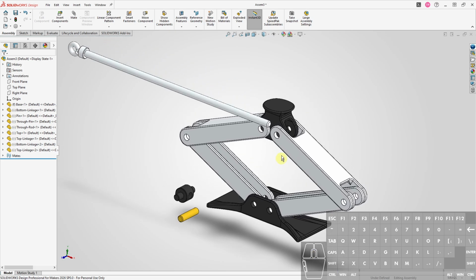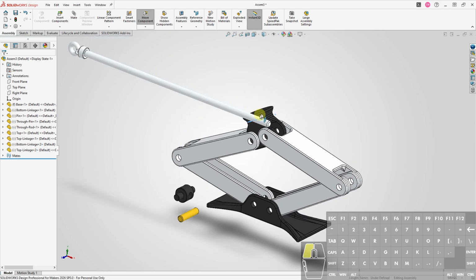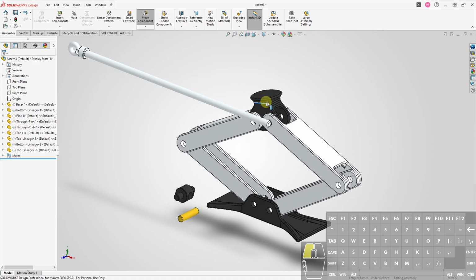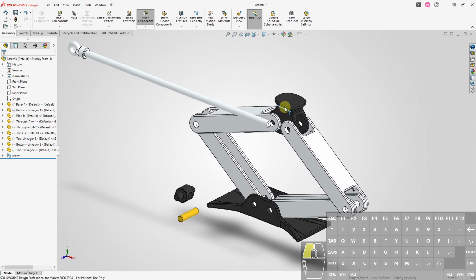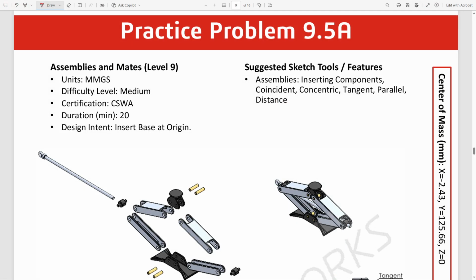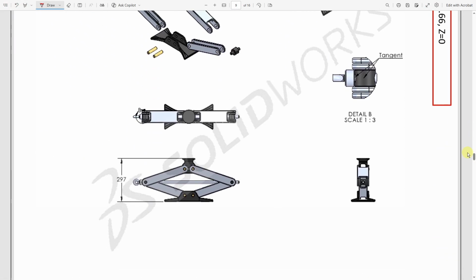Looking good. Now we still have a lot of weird movement that can be made if we just drag this around, and we don't really want that. If we look at the picture, the diagram here, there's a symmetry going on right here about this axis. We want the center of this to be lined up with the center of this.